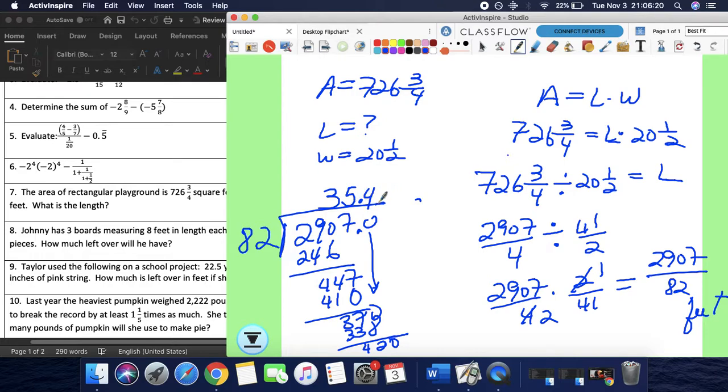You know what? I don't want to continue too much, but let's put a 5 over here. 5 times 2 is 10. Carry 1. 5 times 8 is 40. Plus 1, 41. So we're going to have 10 left over, and we're going to stop right here. So it's approximately 35.45 feet, the length. Okay, if you were to divide it. But if you left it like this, I would completely accept it as well.